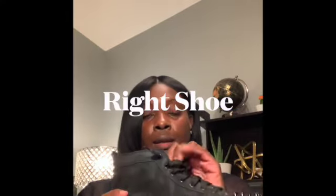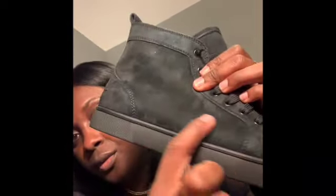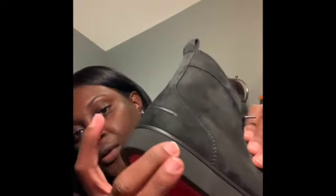But if I had to buy them again I wouldn't, and the only reason why is the suede. As soon as you touch them, the suede just starts to move — they're really delicate. When you wear these shoes, the minute they rub up against anything they start to discolor. You can see a little bit of discoloration here from rubbing, and this is just from driving in the car.